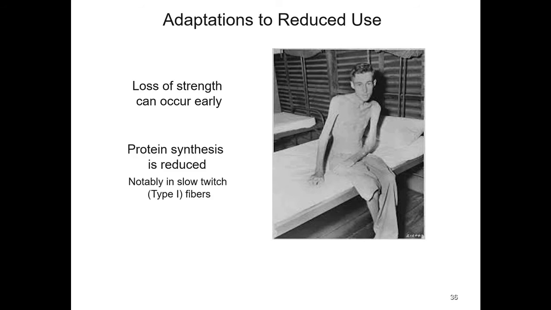Protein synthesis is reduced in all muscle fiber types when you have a chronically immobilized limb. Most notably, this occurs in slow-twitch or type 1 fibers. This is related to the fact that slow-twitch muscle fibers are used to being recruited frequently throughout daily activities. Relatedly, postural or anti-gravity muscles that have predominantly slow-twitch type 1 fibers show more rapid atrophy.